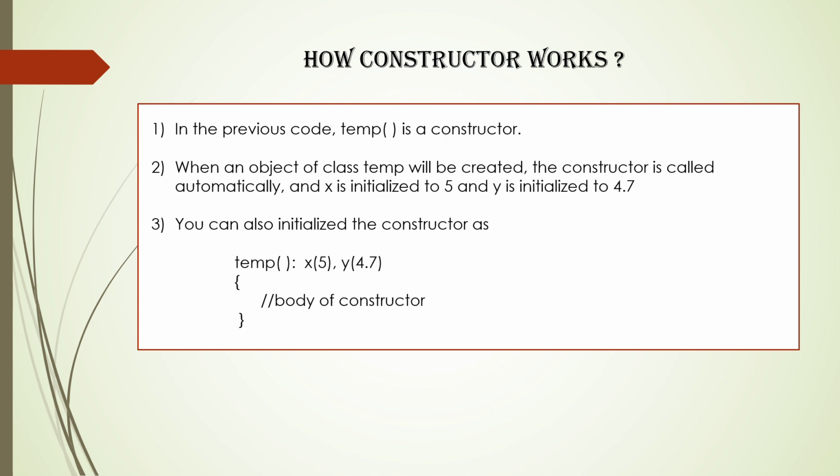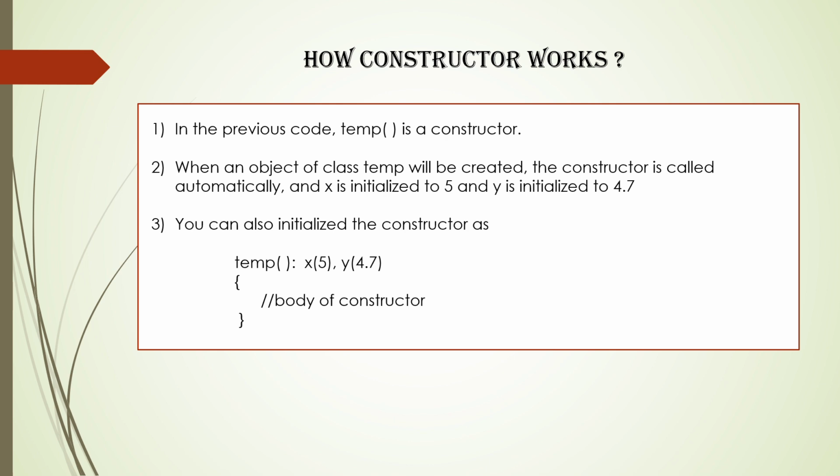There is one alternate method also to define a constructor, and that is temp, parenthesis, followed by the colon, not semicolon, see, followed by the colon, then x in bracket, the value you want to assign to x, then comma, y, and the same, that is, in bracket the value you want to assign to y. After that, the curly brackets.